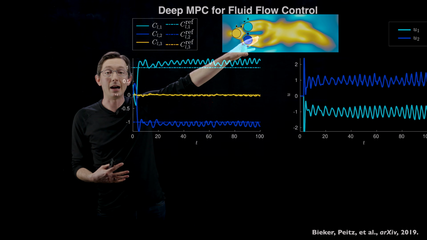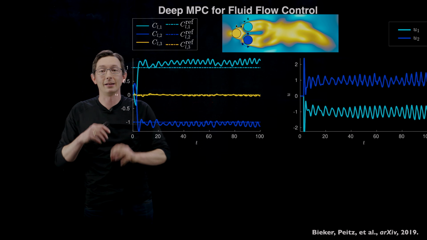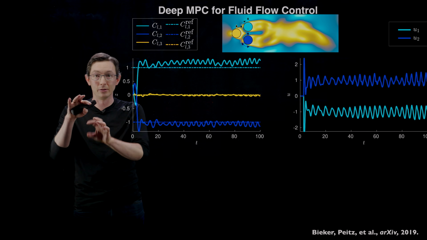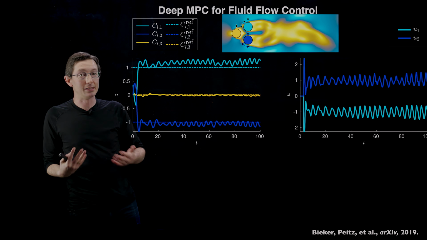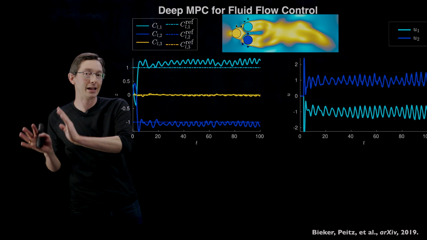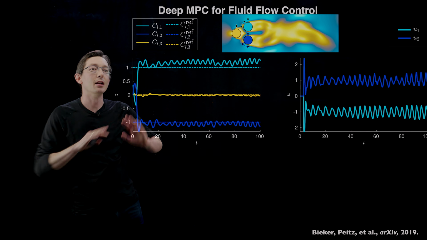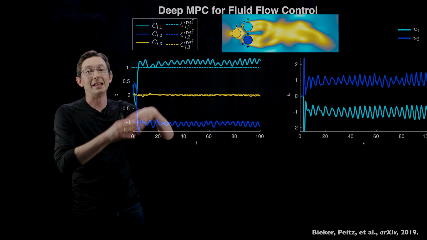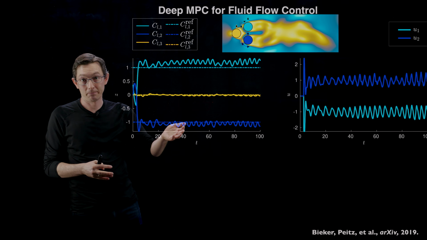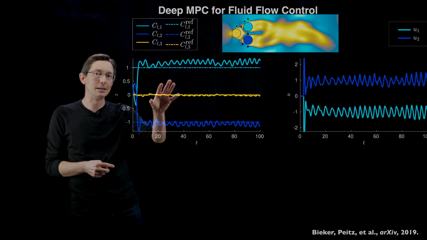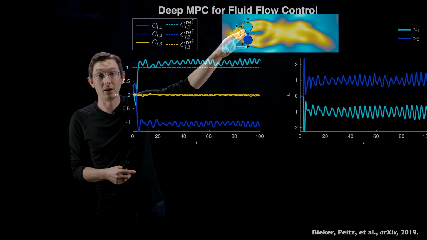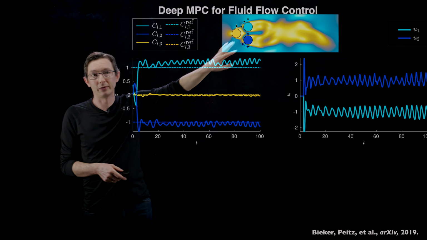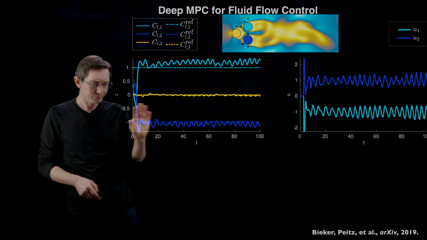Now, this required a lot of training data. You had to take the system and push on the variables and push on the control inputs and measure what happened for a long time to build this deep learning model. But once you have that expensive offline calculation, forever in the future, it's fast and efficient and accurate. Okay, and I'll point out that this deep learning model is only using measurements of the lift and drag on these cylinders. It's not measuring full flow field information, maybe even just lift information.